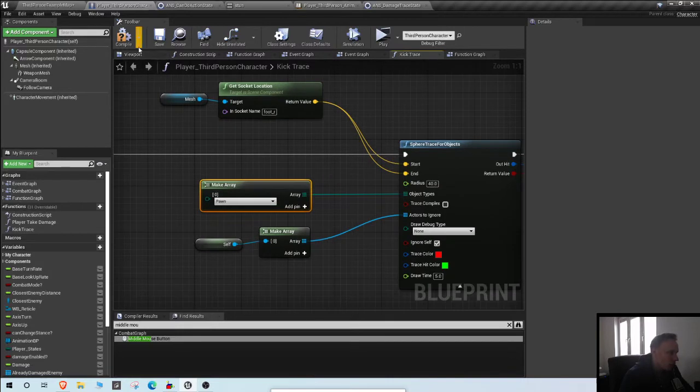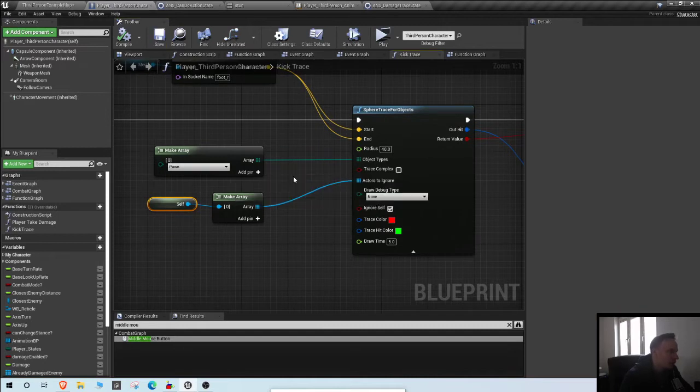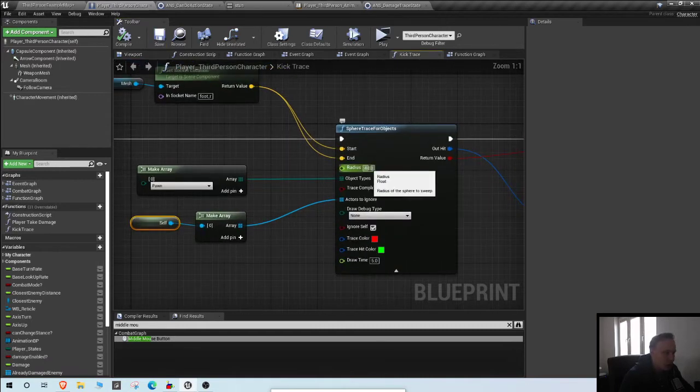So it reacts to pawns. Our player character is a pawn though, and we don't want it to react to our player character. So also make an array from actors to ignore and add self to that array. Perfect. I do 40 just for testing purposes.